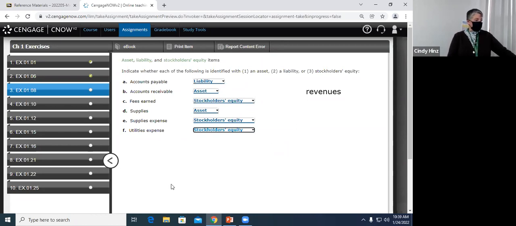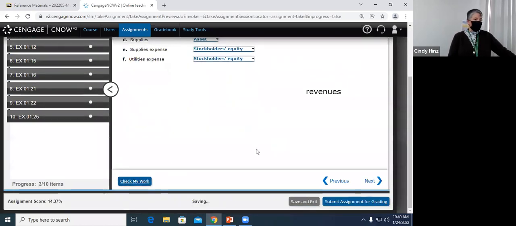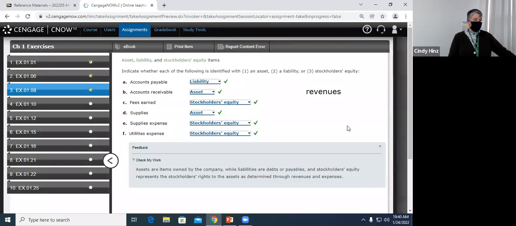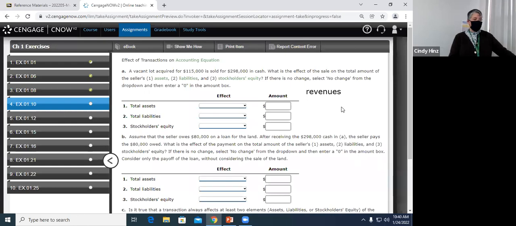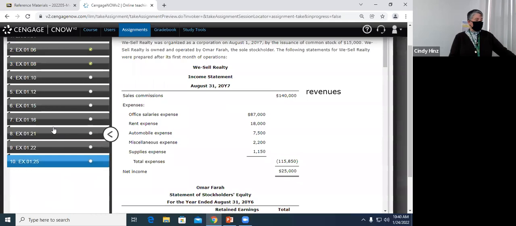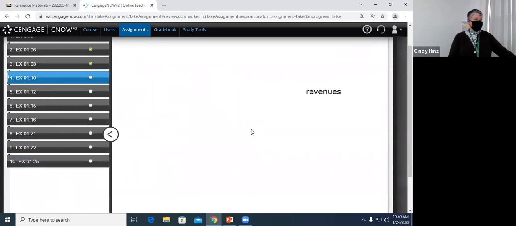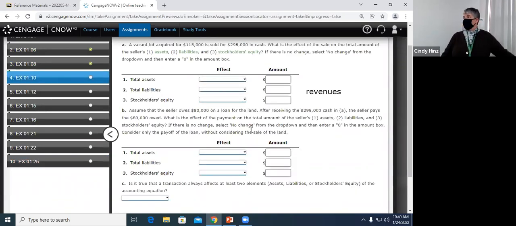Any questions? Go ahead and click the check my work if you've finished that one, get your credit, but it will save what you've done. As I said, don't hit submit for grading until you're done with all of them. When we come in on Thursday, then we'll be able to jump right into our exercises after answering any questions you might have. So we'll start with exercise 4. And we should be able to get through on Thursday all of the remaining exercises.